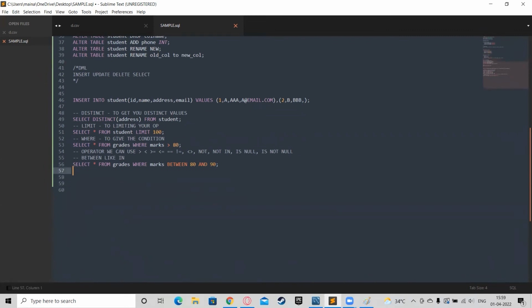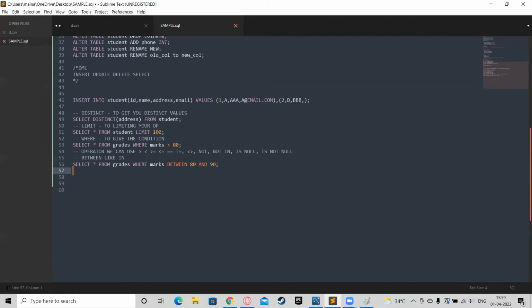Then the like operator is nothing but regular expressions. If you already did regular expressions in another language, it will be easy. Suppose we want to find a name which starts with A. That time we can use the like operator.